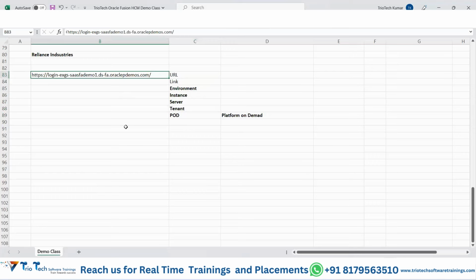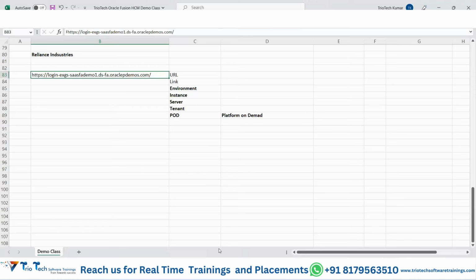In real time, you might be working on multiple projects, especially in a support role. During that time, when you're talking with your friends or the team, you should refer like this: hey, can you give the environment of this client? Or can you please give me the production instance for this client? Like that you have to call it, team. So these are the different names you can use.